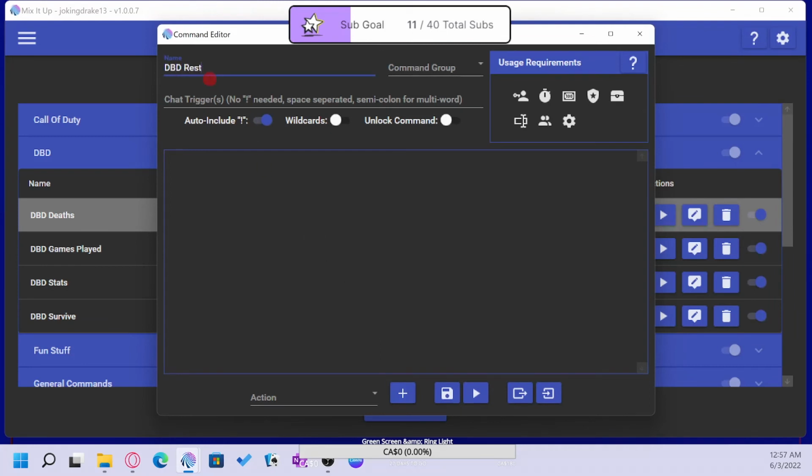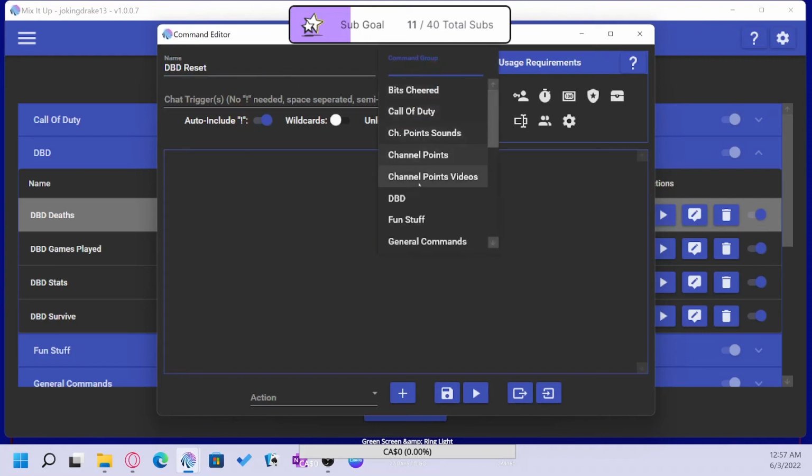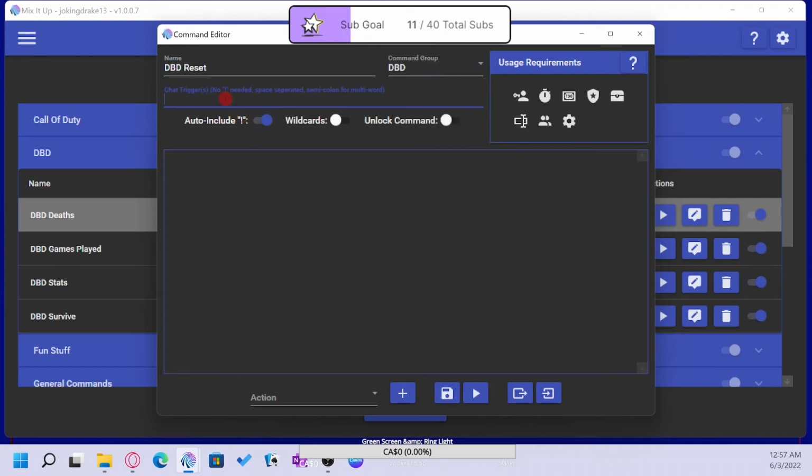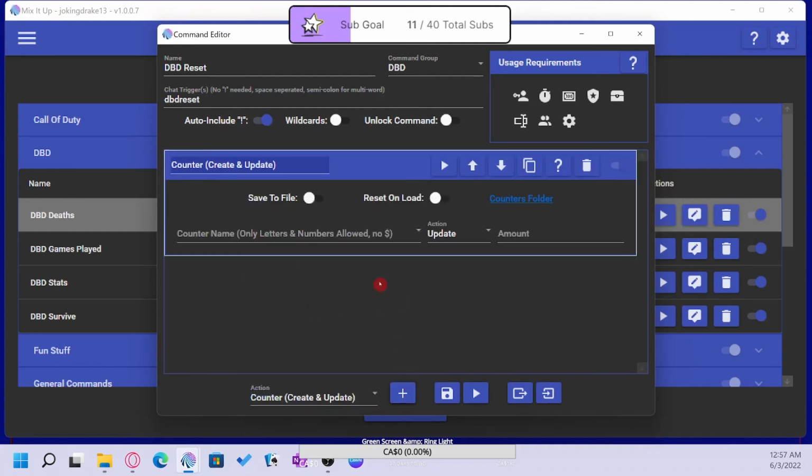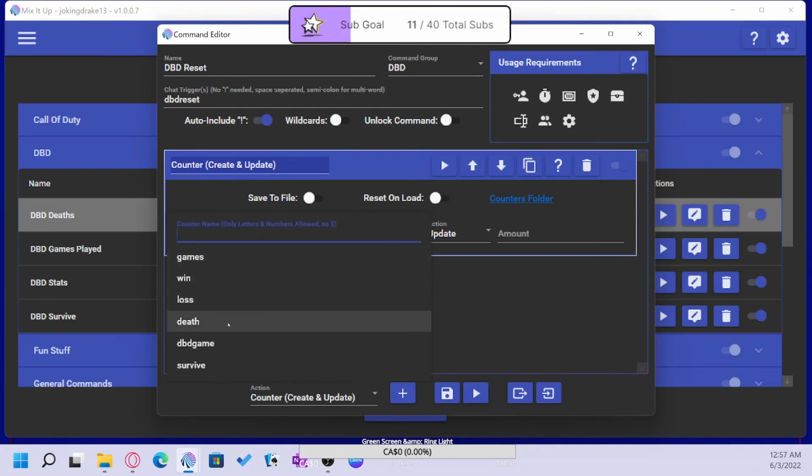Or you can add a new command, DVD reset. We will call this DVD reset. And we're going to go in here to counters. And the cool thing is the commands are already there.